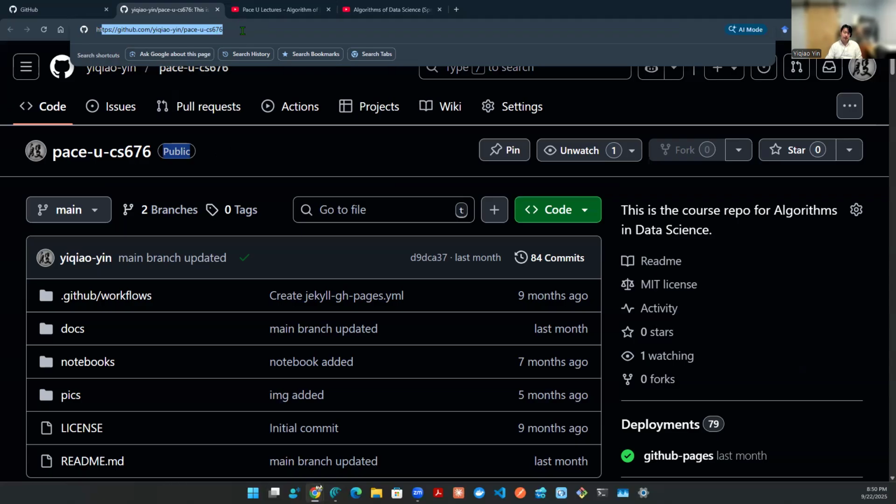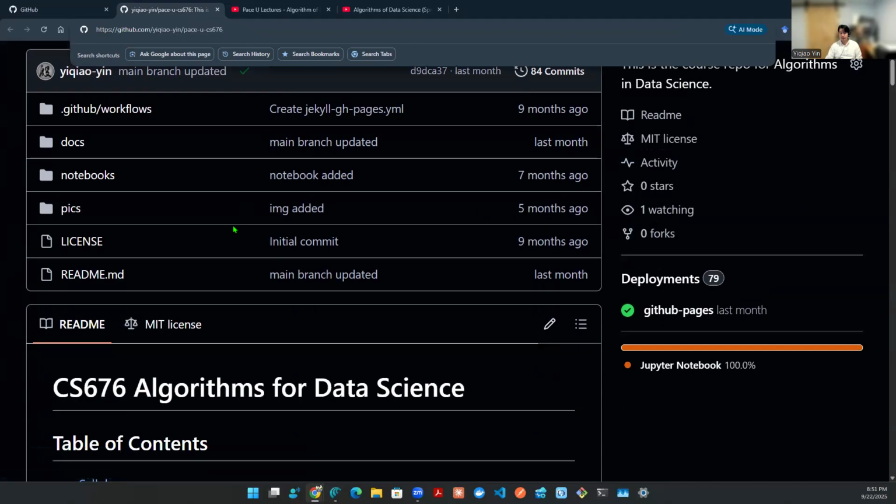A GitHub URL. So if you click in here, there are a bunch of folders and a bunch of files, and that's how the audience, people on the internet, can see what you're doing in your own repository, like in your own folder here. So that's the setup, in case you don't know. This is how this website is designed to work.